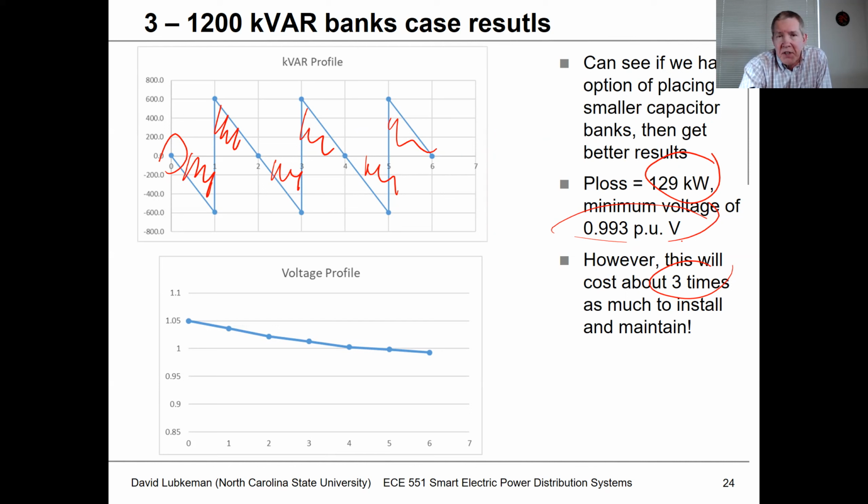And so what you're generally going to see is that as I put more and more devices out in the circuit, I get improvement, but the improvement for each additional capacitor isn't as great as the previous one. I get what we refer to as diminishing returns. So this is what you have to think about when doing capacitor placement: you look at a 1 capacitor bank versus 2 versus 3, you look at the cost, and you see whether it's economically prudent to spend that additional amount of money for the benefits you get from the previous case.